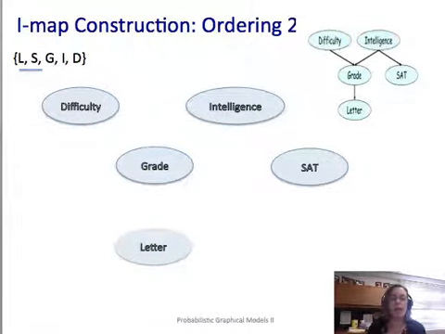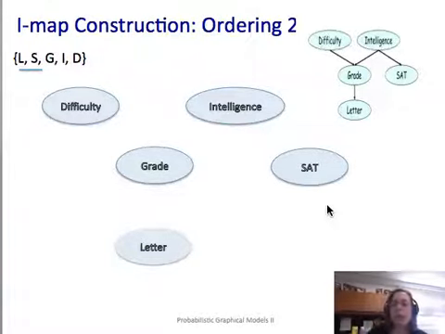So now we're going to start with L. That's the first variable to enter the game. And SAT comes in next. Do I need a line from L to SAT? Yes, because SAT is related to L through this path right here in the true graph. There's correlation here. So we actually have to put that line there. Because without any of this information, we do have to convey that relationship.